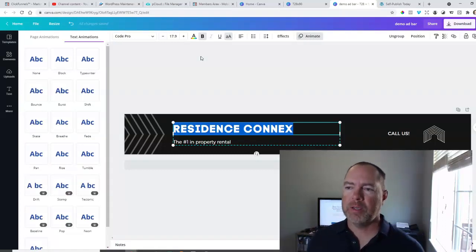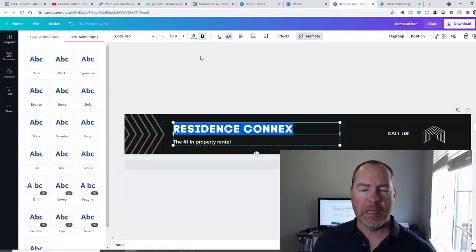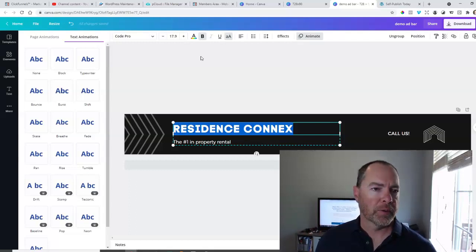Now I should pause right here because I pay $12.95 a month for the premium Canva version. So it's possible some of the things that we see today are only available in that version. So if you don't get to animate it, don't worry about it. I mean, it's not the most essential thing, right? If you want to be able to do that, I think it's like a free 30-day trial to set up with Canva, so you could even make some ads and then never subscribe if you wanted.